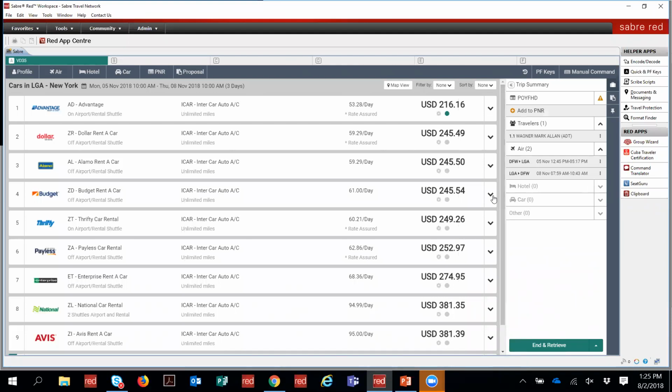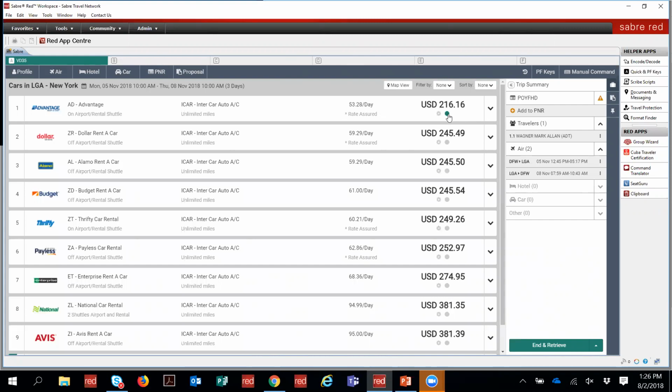In the graphical display with cars, you see the car companies' line numbers off to the left-hand side, along with the graphical display of the car company logo and name. You see the name of the company, the airport location, and if they have a shuttle. You see the size car that I've requested. You see the daily rate or the weekly rate or whatever the rate period that is being offered by the car company. And you see the rate.